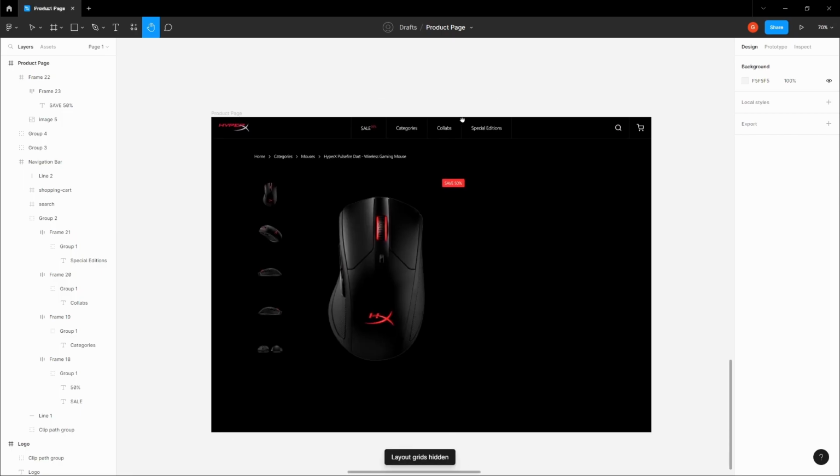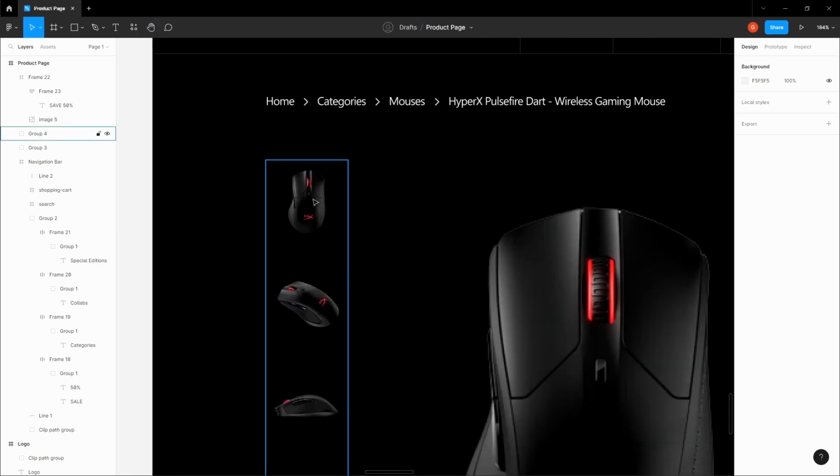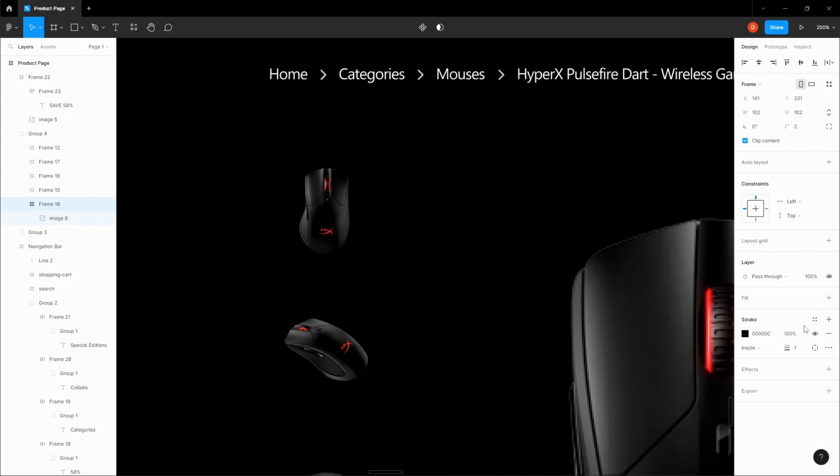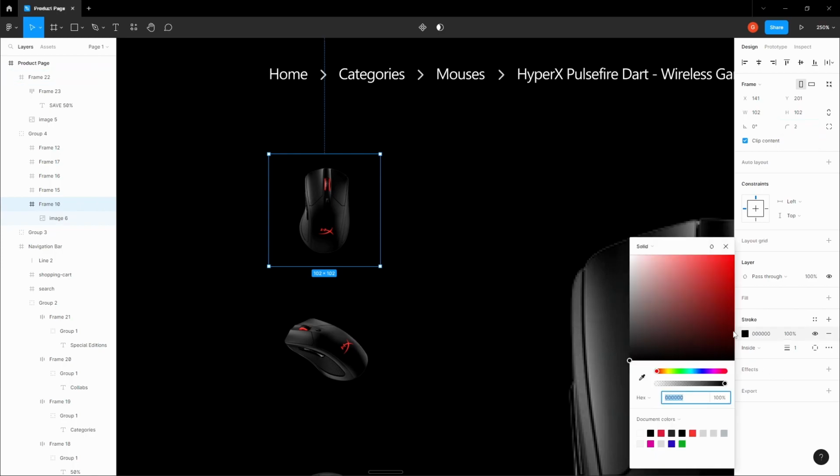There we go. Okay, let's select this first element because this is the same image as this, so this should be active. And let's add a stroke here. Let's add a 2 pixel corner radius. Okay, that's fine. And let's give the stroke the background color. Let's find something very light. Very light.